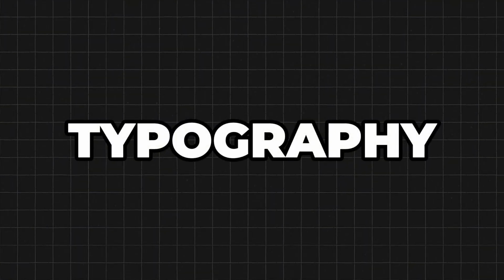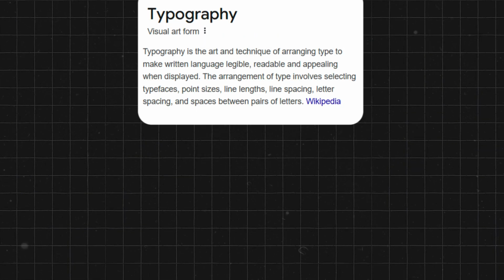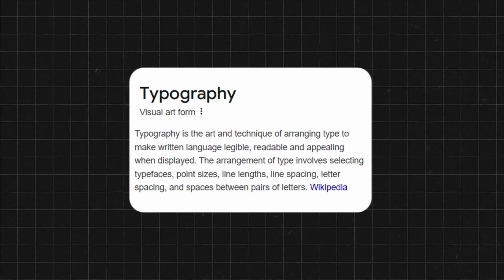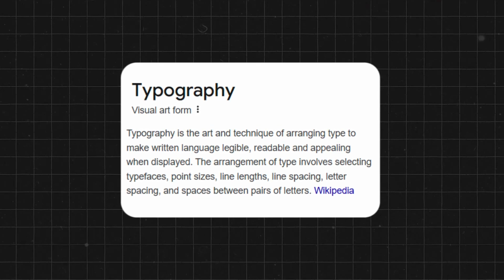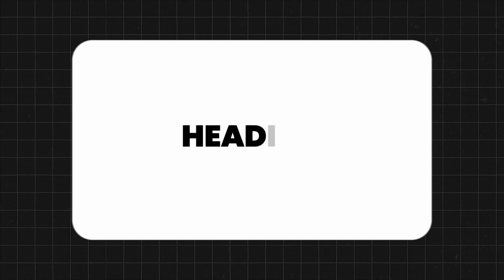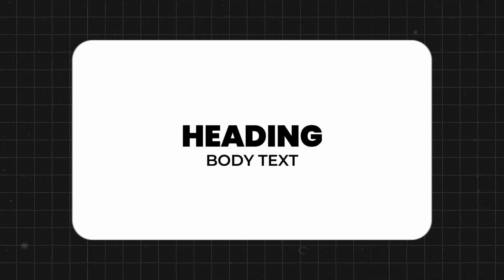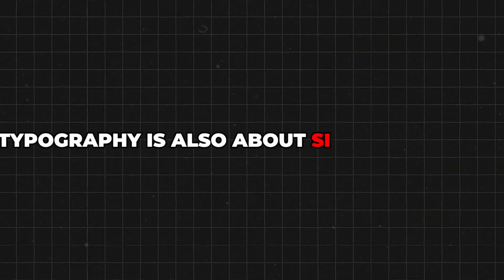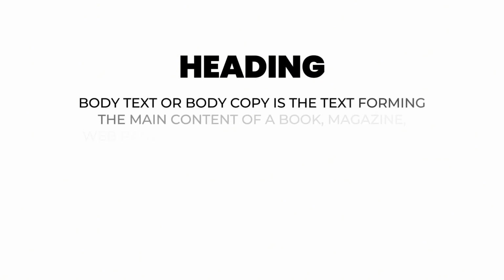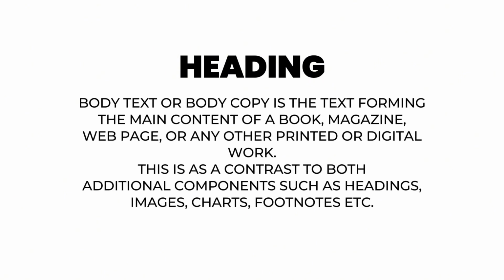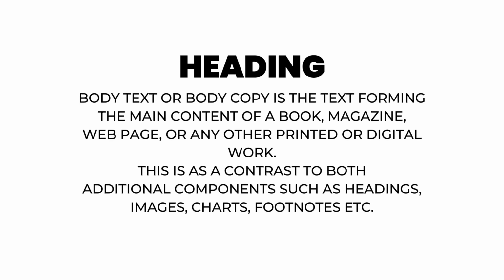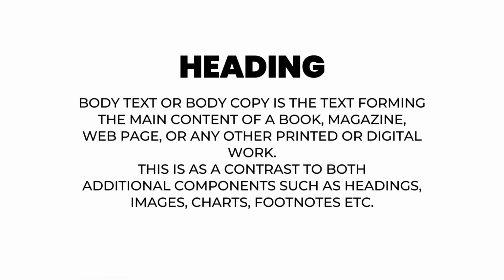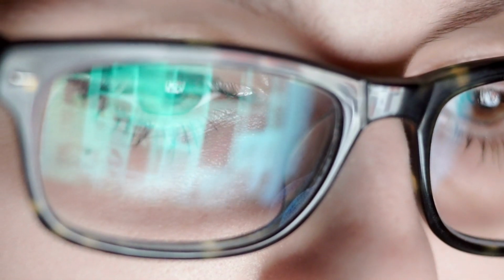Good typography goes beyond just choosing fonts. It's about making sure content is easy and inviting to read. For a beginner's site, simplicity is key. Choose 2 web-safe fonts, one for headings and one for body text, to keep the look consistent and professional. Typography is also about size and spacing. Large, clear headings establish importance, while moderate body text size keeps reading comfortable. Adjusting line height, the space between lines, to about 1.5 times the font size allows text to breathe, making it easier for users' eyes to follow.